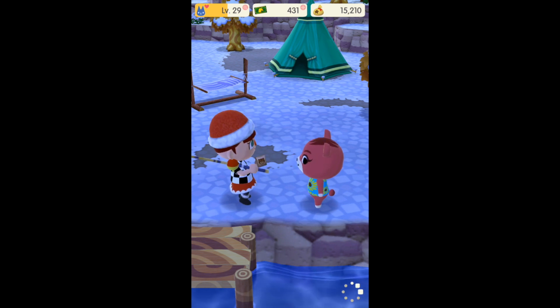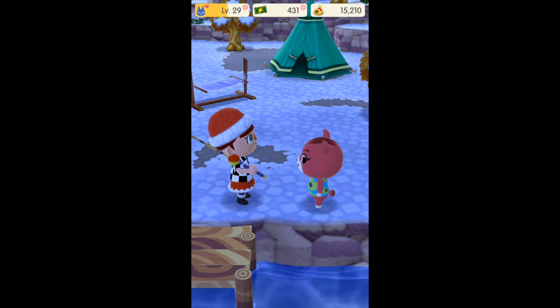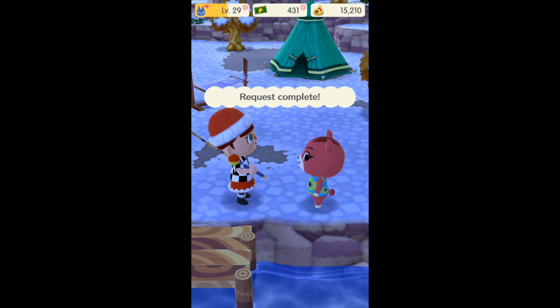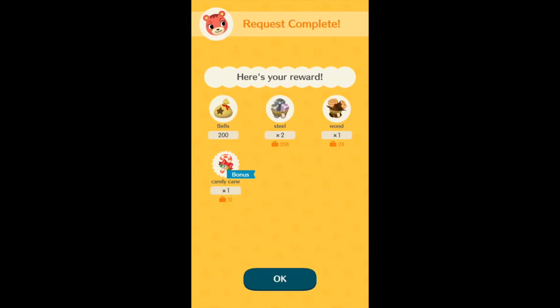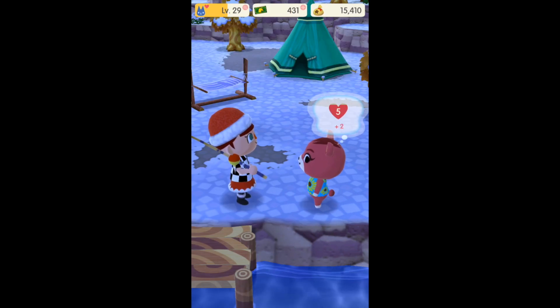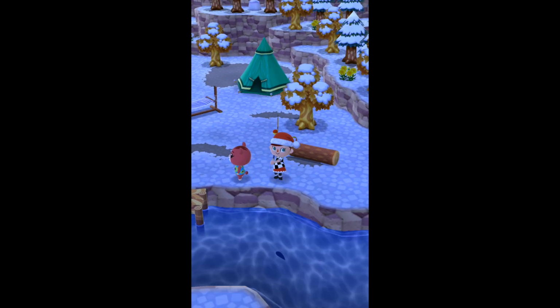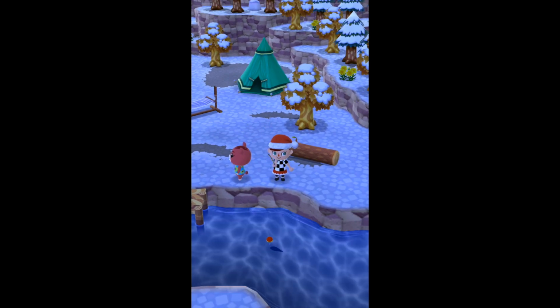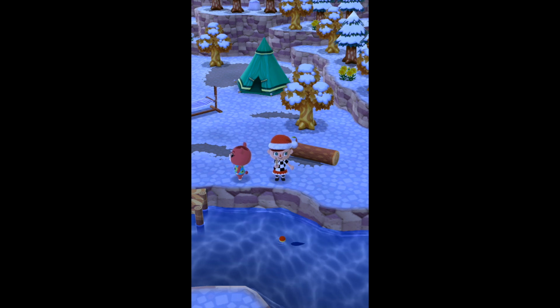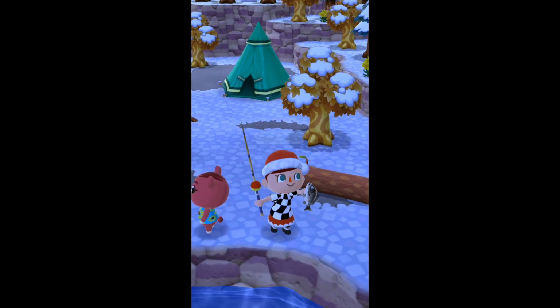Oh, I think she was just doing that evil laugh. Oh, she said the same thing. Interesting. Okay. Ooh, candy cane. We haven't been getting a lot of those yet. Hopefully we'll get some more soon. Oh, no, we don't have that. Oh, we can also talk to her, though, so we can level up her friendship a little bit more. We'll do that in just a moment. Catch this carp. Yep, carp.